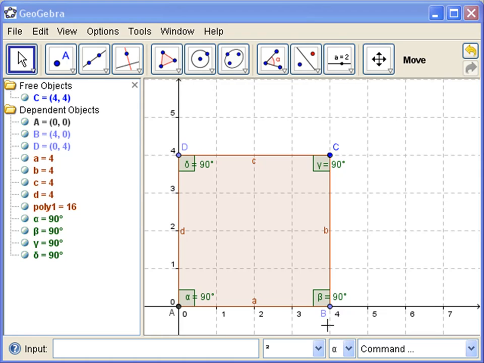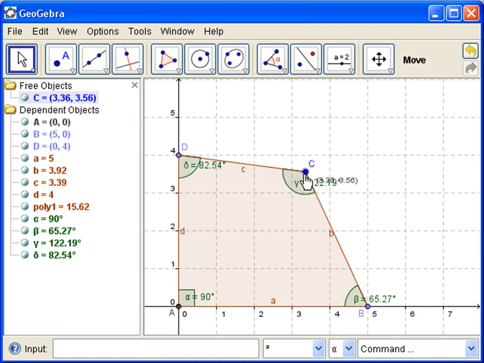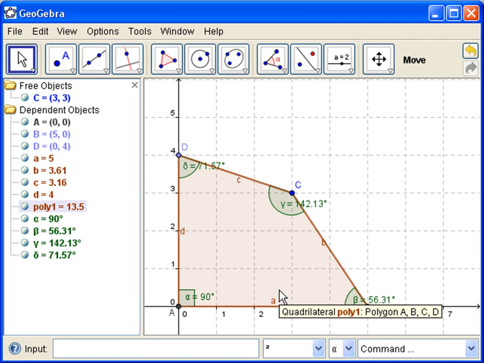Now we certainly can have some fun while we're here and change the shape of this quadrilateral, four-sided figure, which is currently a square. We cannot move A because it's fixed as 0, 0, but we can move B along the x-axis. Let's move it to 5, let's say. We can move C anywhere we want to. Let's say we move it there. And here we have an odd-shaped quadrilateral, not even something we know what it is. It's just a quadrilateral, right?